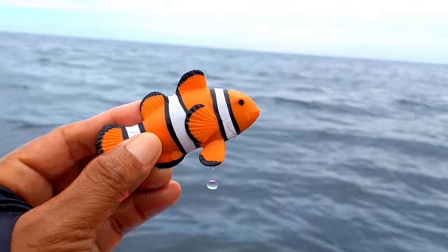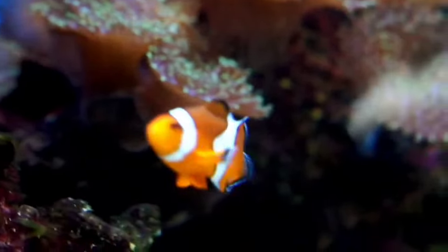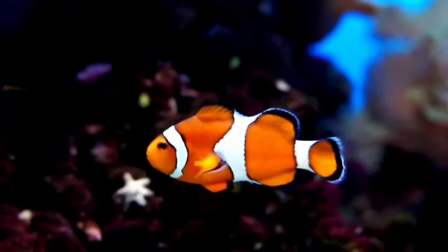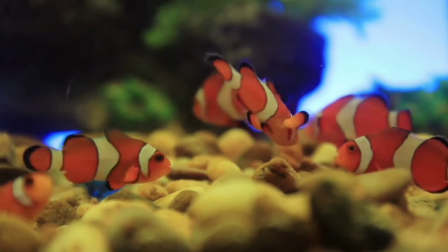There is a clownfish. Unlike most animal species, for clownfish, looking after and caring for their young is not the mother's job but the father's. The main male not only fertilizes the eggs but also prepares a place for the female to lay her eggs safely. After that, the father looks after the eggs and cleans the nest.